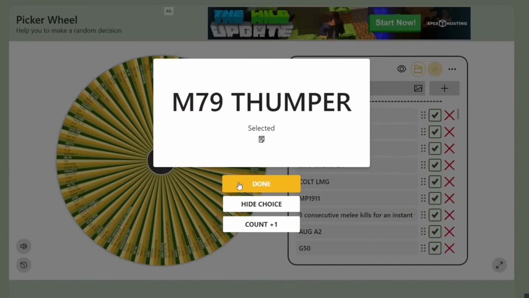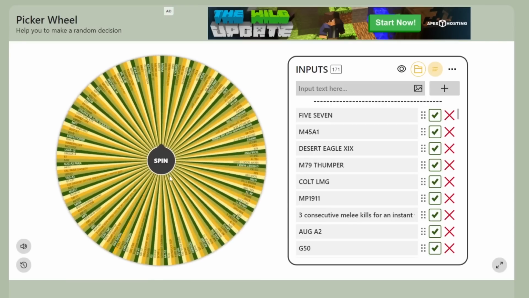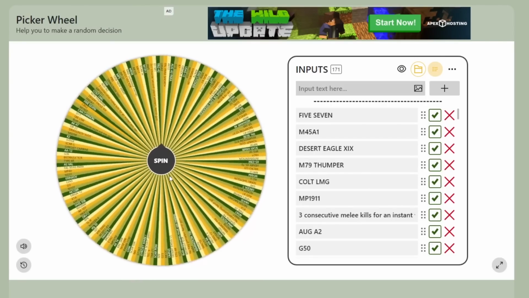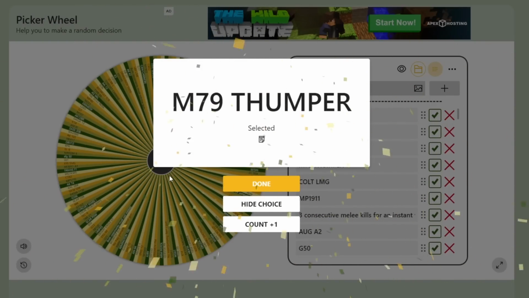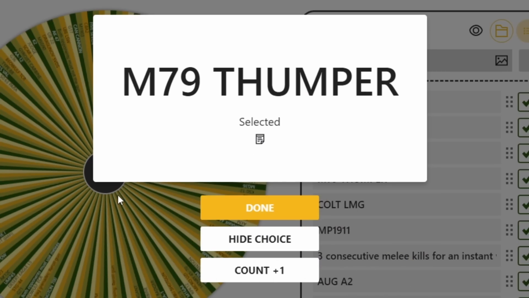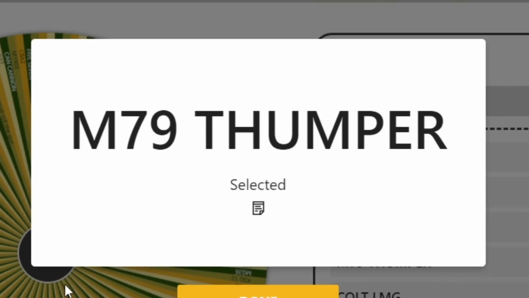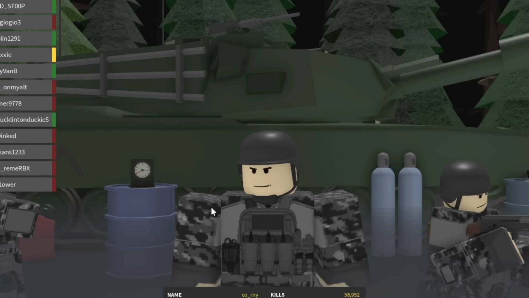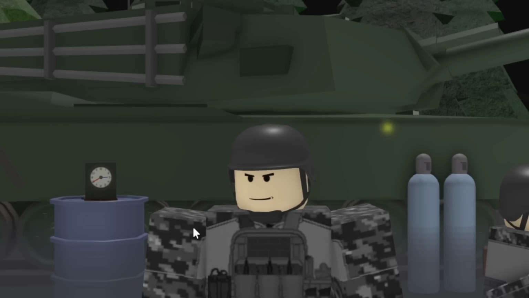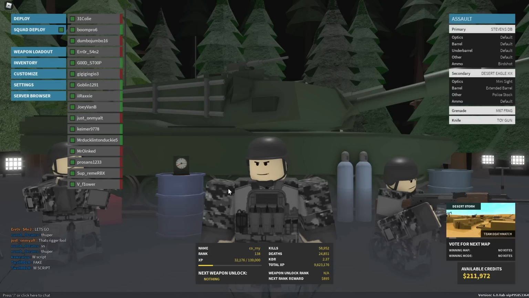M79 Thumper. Oh, jeez. Versus what? M79 Thumper. What? No way. First game mode of the day is M79 Thumper versus M79 Thumper. The odds of that happening are less than 1%, so we're just gonna run with it. I don't know what kind of scripted video this is, but I did not write this in the script.